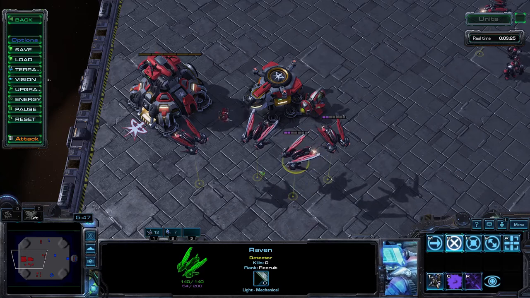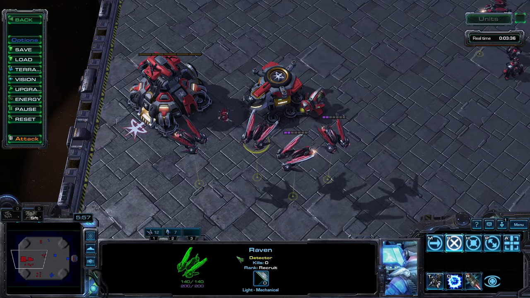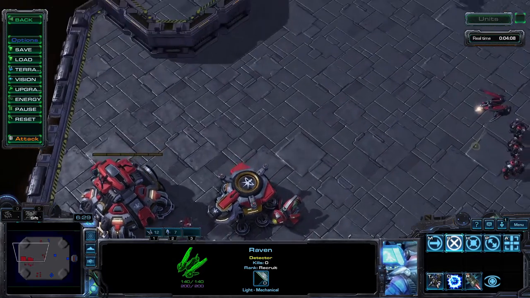Apart from the abilities that I will discuss in a second, the Raven is also a detector unit, meaning you can see cloaked enemies nearby. So even if you happen to use none of the Raven's abilities, it still could provide some benefit just by existing.